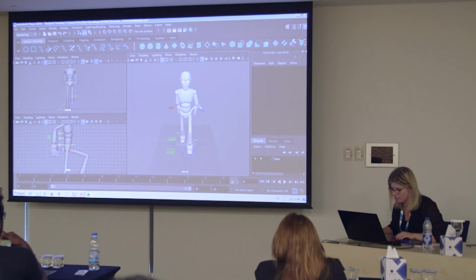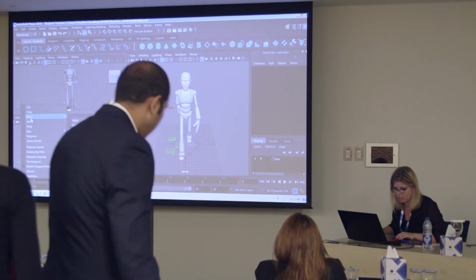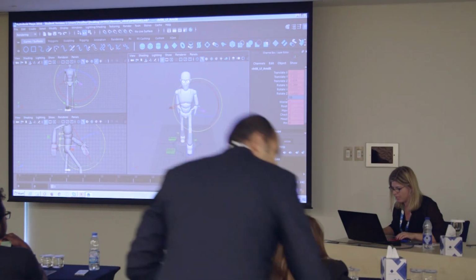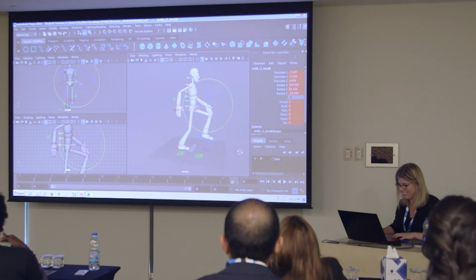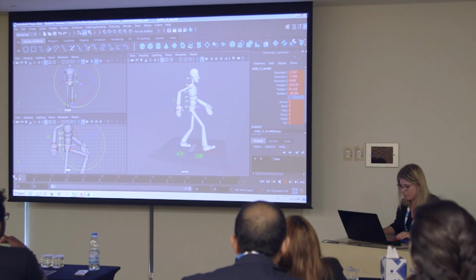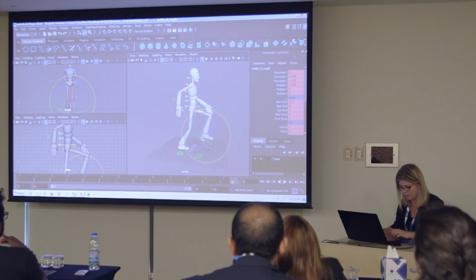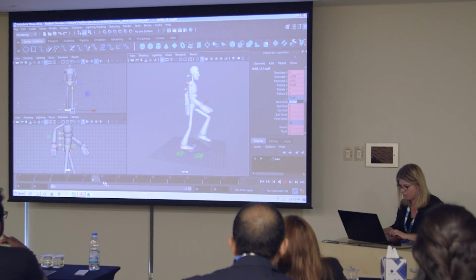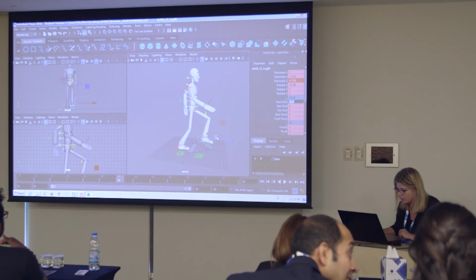One more, I missed the wrist, I think. Copy. This guy, right? Copy, paste, paste. Okay. So he's going to go up, and then he's going to come back down again onto that foot, which I didn't do yet. Up, down. I missed a step. Anyway, okay. Sorry, that first one just really messed me up.